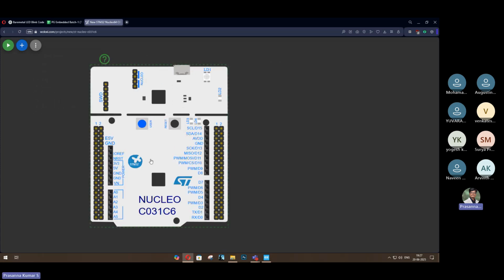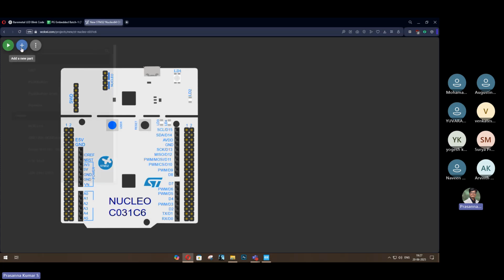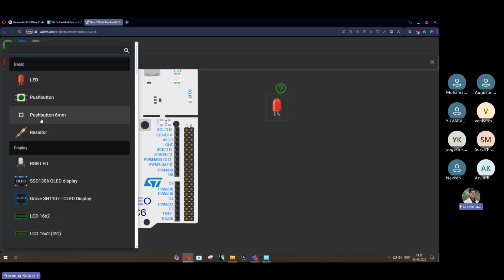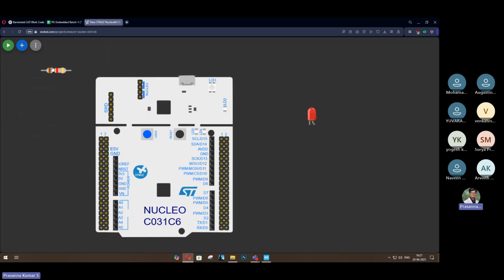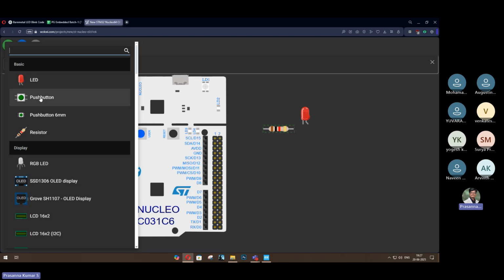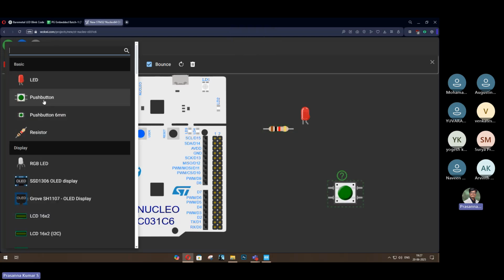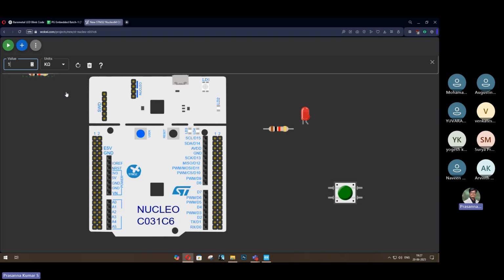What are the things I need? I need an LED, a resistor, a push button, and another resistor for the push button. So this is for the LED, and we'll have one resistor for this one, and a push button and another resistor for the push button.